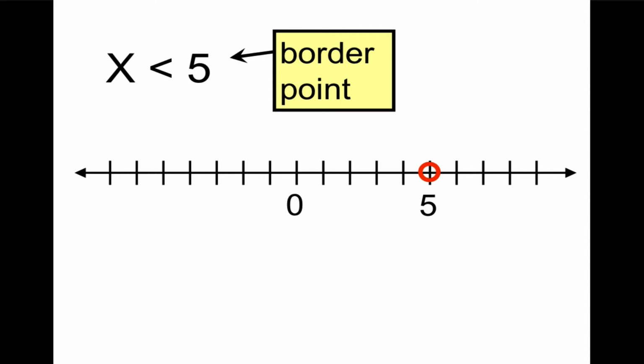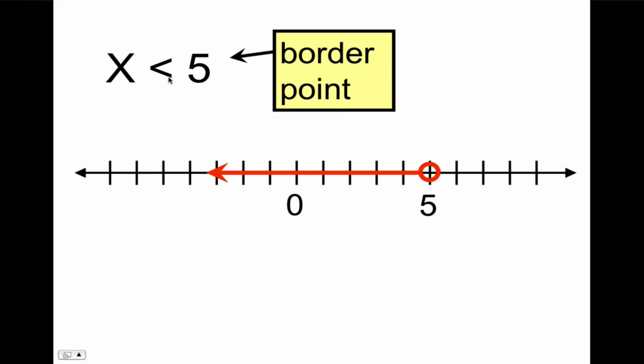And if we think about all the numbers that are less than 5, it's going to be 4, 3, 2, 1, 0, -1, -2. It points to the left. I want you to notice that when the equation is solved so that the variable is on the left-hand side, the less than symbol points in the same direction as the arrow. So you should always check it mathematically and make sure you're correct. For example, put in a 2. 2 is less than 5. 2 on the graph here is on our line, so we're doing well.